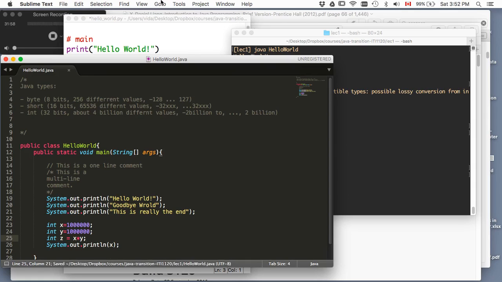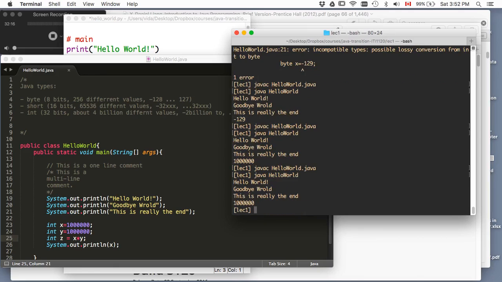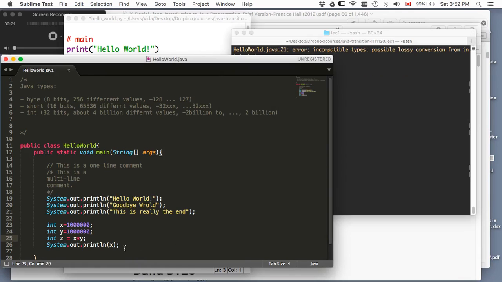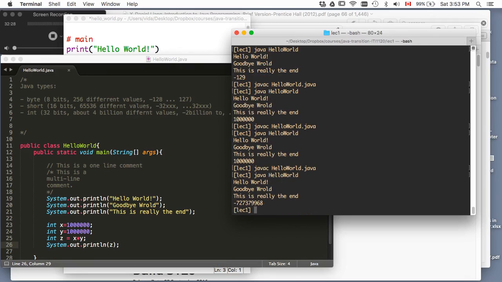So now when we try to do this, we actually will not have any problem compiling. Everything looks fine so far. However, when we run the program, we're going to get a so-called runtime error, because million times million is more than what can fit in an integer. It's outside of the range. Oh, except that I didn't do what I wanted. I wanted to do z here. Let's see if that is now working. Okay, so it didn't crash. Actually, it doesn't crash, but you get this strange value here.